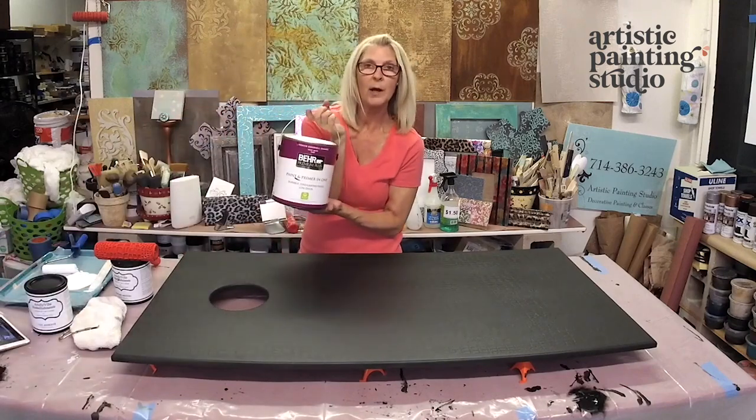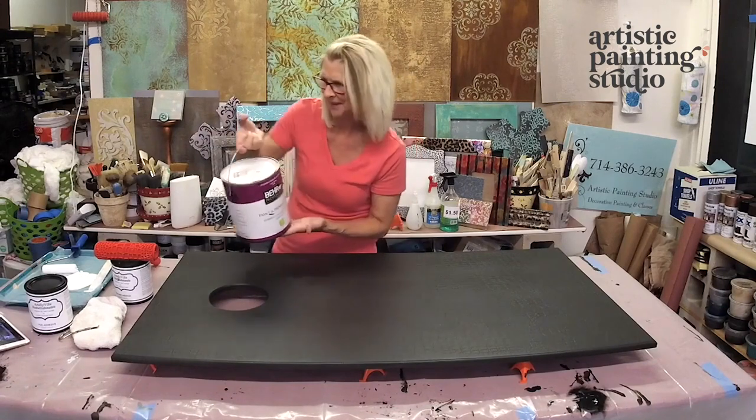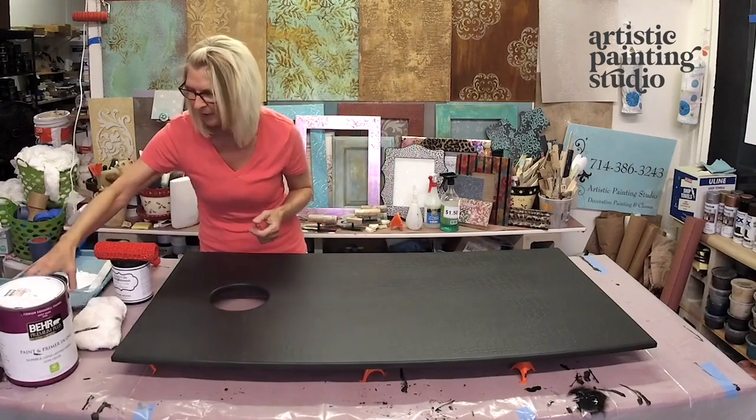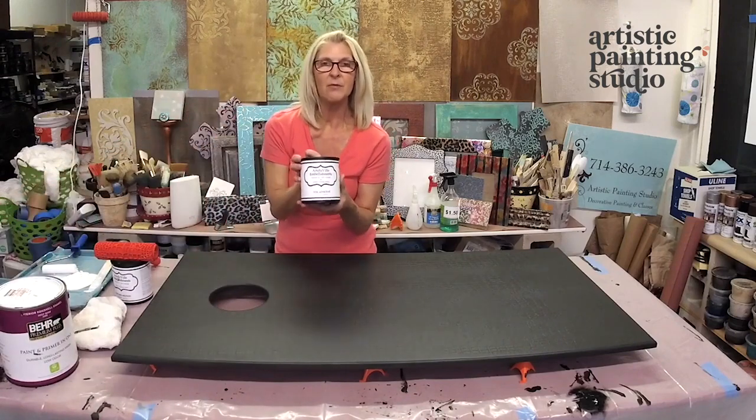their paint and primer all in one. The color is called Broadway, okay, which is basically a black. So we're on to the next step of this particular project. And the next thing I'm going to do is use some foil adhesive.